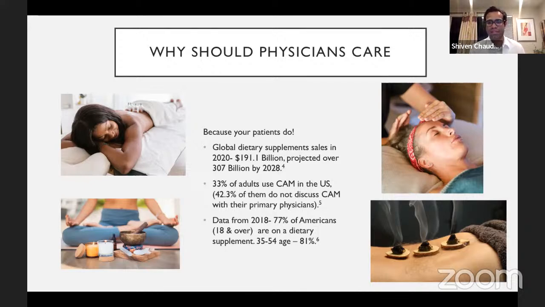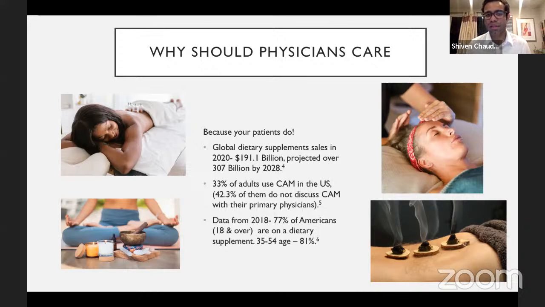It doesn't matter if you feel that this is completely useless or if you feel like this is something that you will never prescribe, that's okay. But learning about it is important, because this is some data that shows you the sales of dietary supplements, which are over the counter. Before I go through the statistics, I'll tell you that when I was in medical school and residency, and I'm an internal medicine doctor, when patients would show me this long list of supplements they were on, I would accept the paper, and the next thing I would do is crumple it up and throw it in the trash because I felt like I had no knowledge, right? So if I can share anything, it's that your patients are using these things. So it's probably prudent for us to learn about them, even if we don't care about them individually.